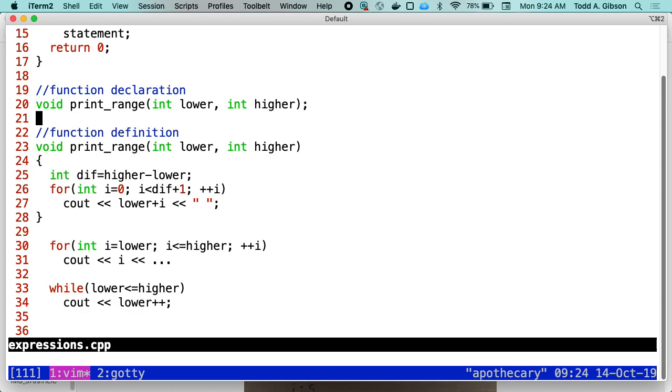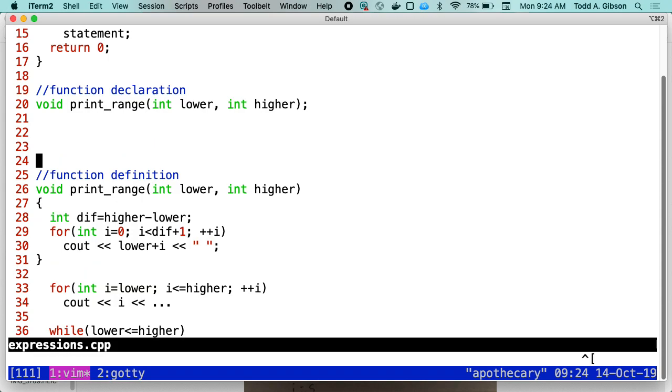So the question to ask is, why is this information being provided? And the answer is because it provides sufficient information for the compiler to ensure that you use it correctly. So all the compiler needs to know is what it returns, what it's called, and how many and the kinds, the types of input parameters. And I probably made a comment about this before.